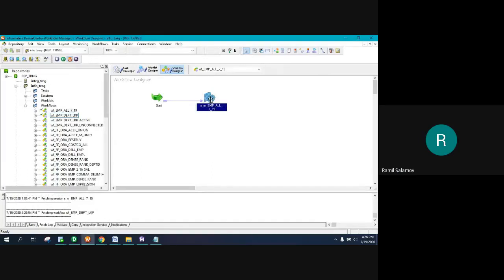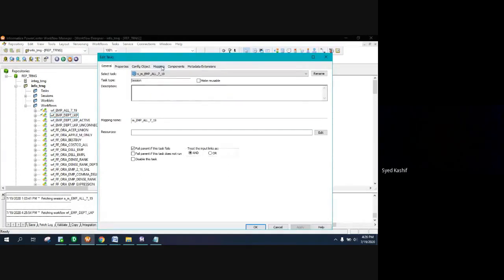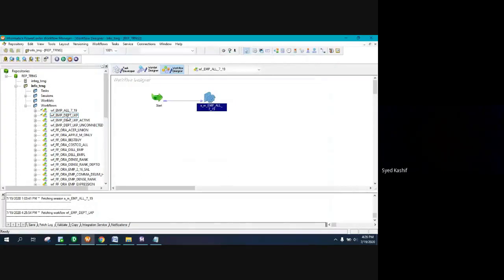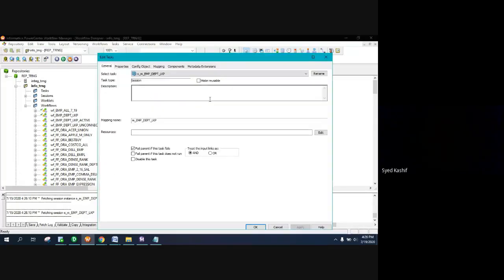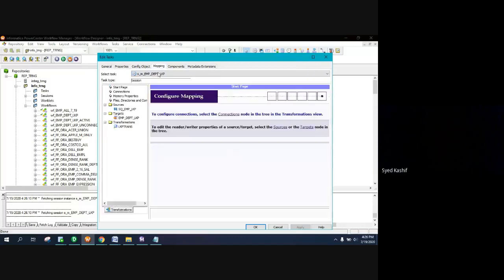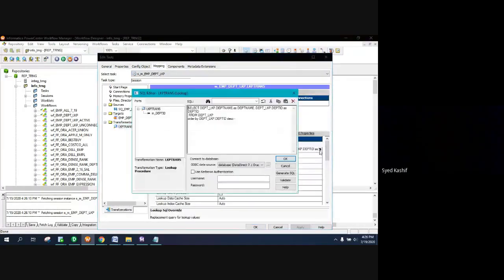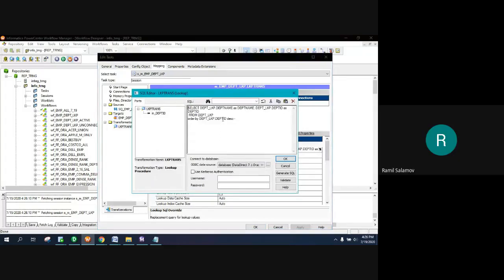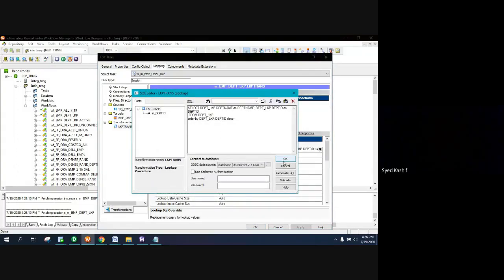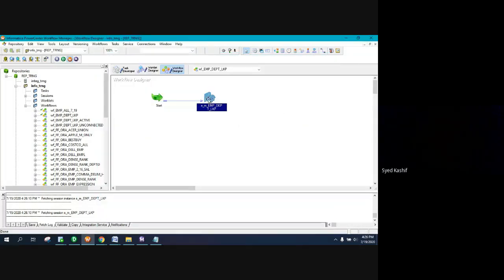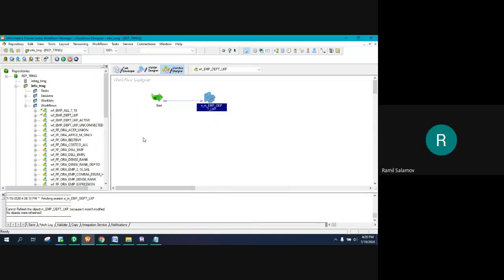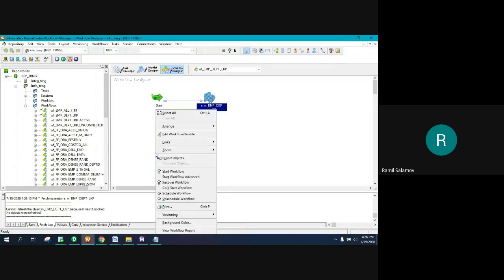Oh, in the session. This is the wrong workflow. Open the right workflow. Double click on this. Go to mappings. Go to lookups. And here, make sure that it has the correct one. Okay. Click OK. Say OK. Control S and run the workflow.